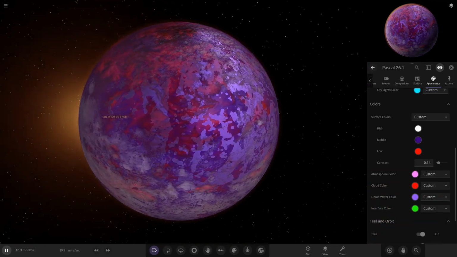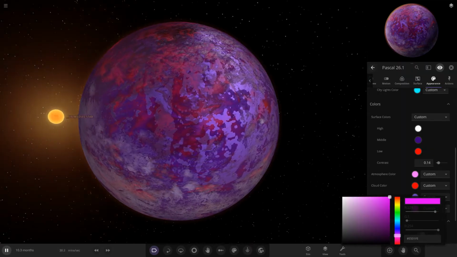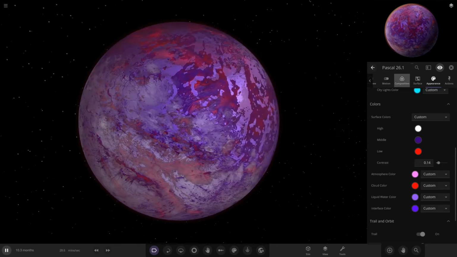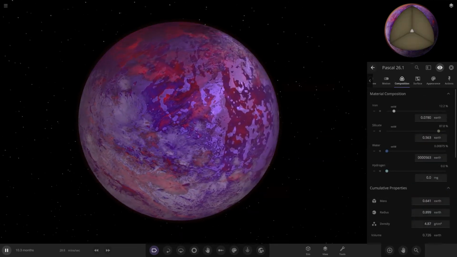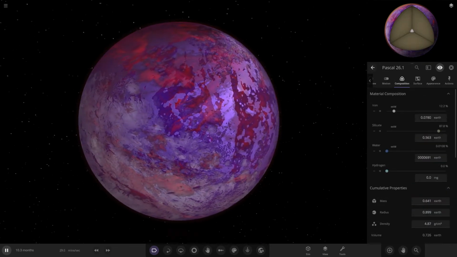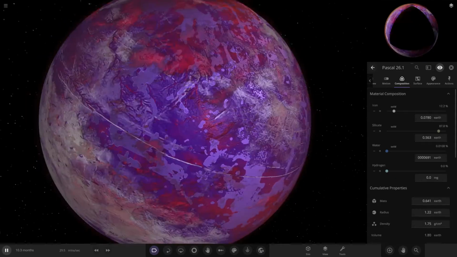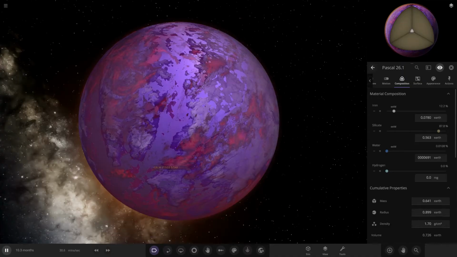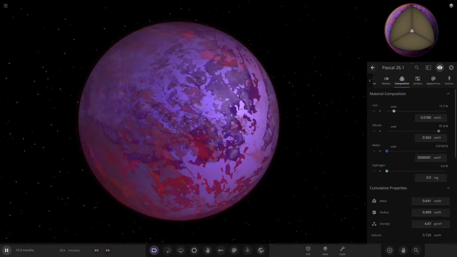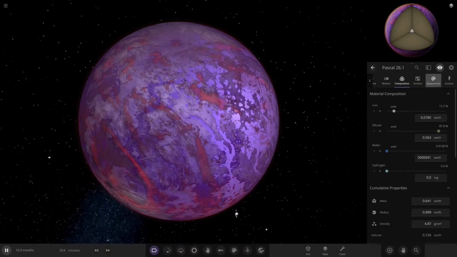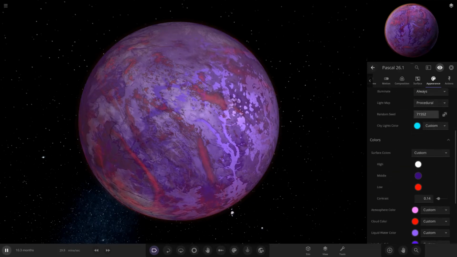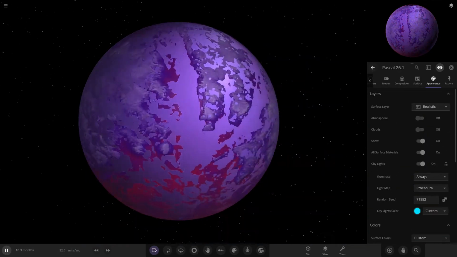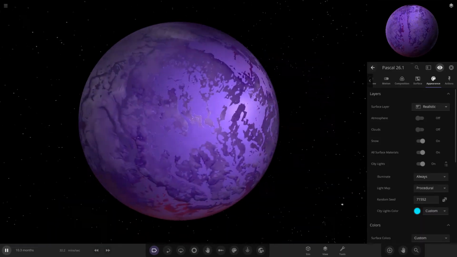Liquid water interface. I mean, that's going to be purple as well now, isn't it? So, purple. A little bit low elevation. I do want to keep trying the surface texture over again. So our oceans, you can see them are there. Right, so yeah, I do want to keep resetting it until I get a texture that I am happy with. So... I'm quite liking this one. So if we look underneath the clouds as well. So absolutely class. That's what it looks like underneath at the moment. So purple oceans, purple surface.